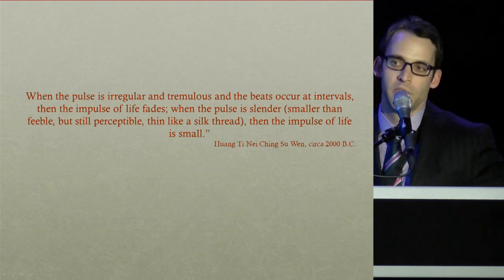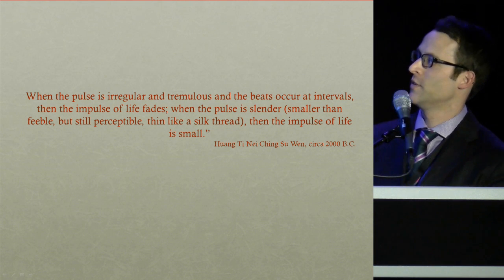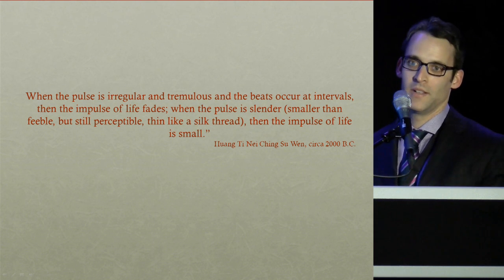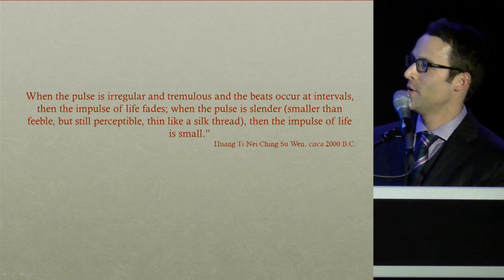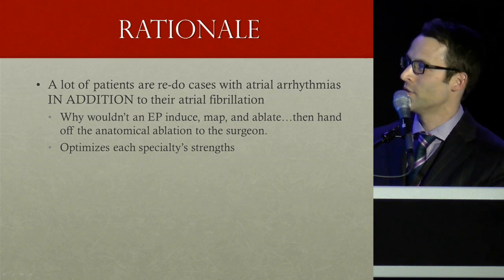So this would be the equivalent of my iceberg slide from yesterday, and it makes me laugh because if you believe this dating back to 2000 BC, we're not the only mankind to be dealing with AFib. They've been dealing with it for years. This is from the Yellow Emperor's internal medicine book, but more likely in the 1680s AFib was discovered in oracles, but we're not the first.